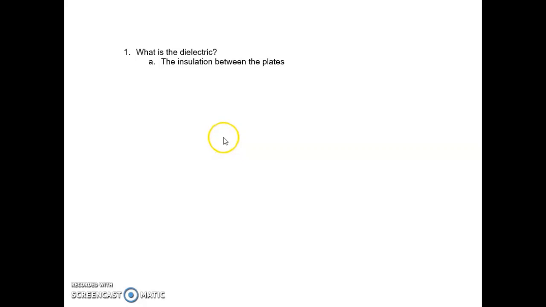Week 5's homework is on capacitors, and that is Unit 20 in the 6th edition and Unit 19 in the 7th edition. The actual homework questions to do are based on the 6th edition, and I listed those in D2L for those of you that have the 7th edition. So let's go through the homework questions.